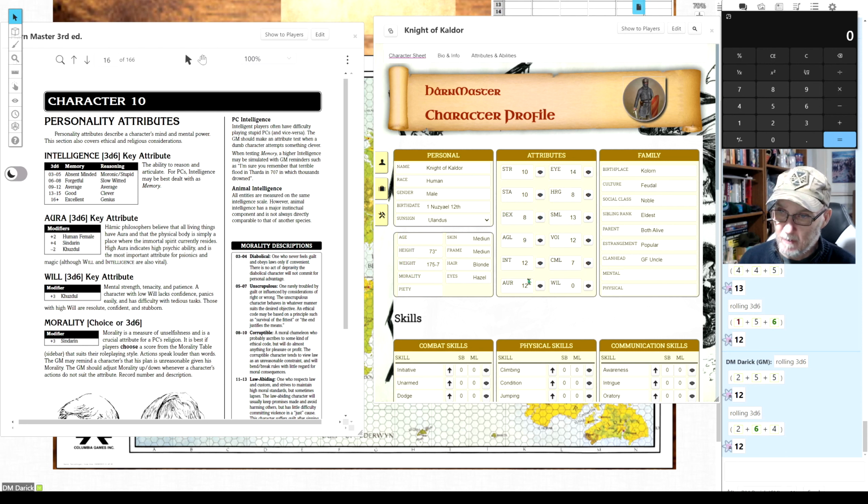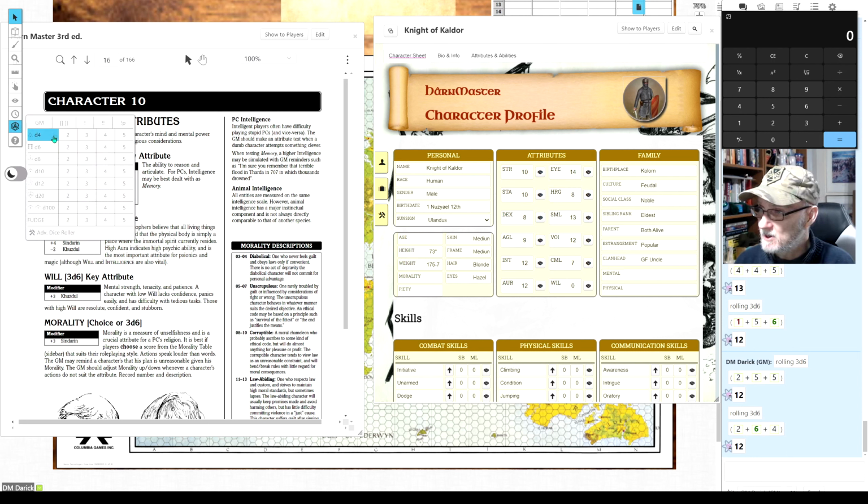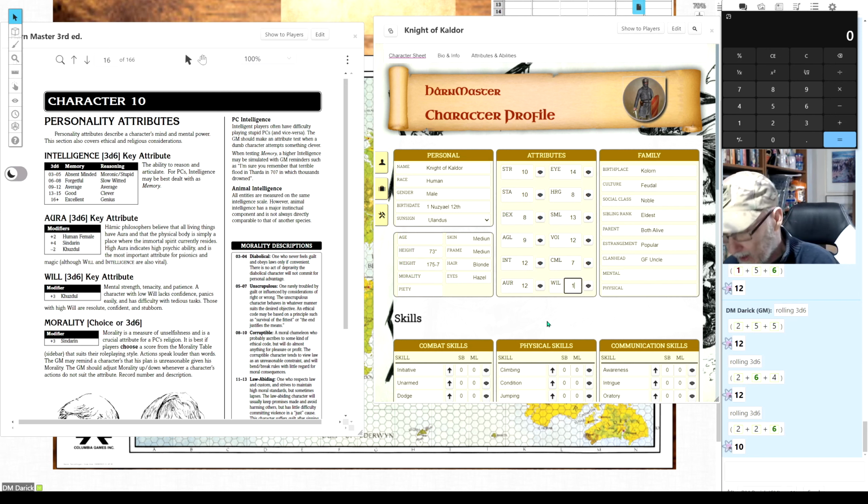Okay, you'll notice there is a number in... Nope, I didn't do will yet. Okay, will. Kuzdal are very stubborn, so they're going to get a plus. It's your tenacity or patience. If you have a low will, you'll lack confidence, you panic easily. But with your high will, you're confident and stubborn. But let's see what this guy's will is. It is a 10. So he's straight up, just kind of just glancing at this character. There's nothing that stands out like making him super good or super bad.